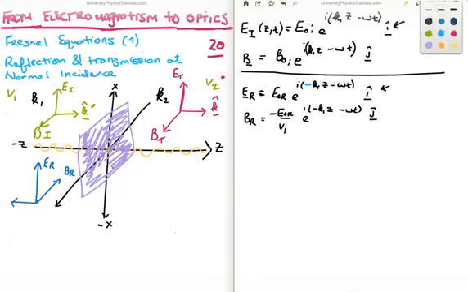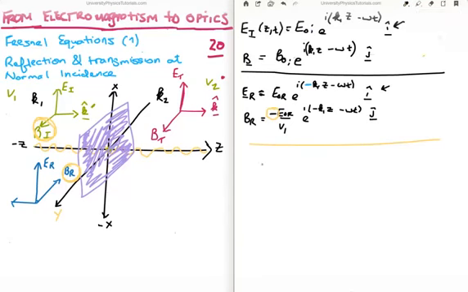Because if you look, the incident, let me just change my color. The incident magnetic field here was pointing in the positive y direction, but the excident magnetic field is pointing in the negative y direction. So we need to take this minus sign here in order to account for the fact that it's after swapping phase by 180 degrees or pi radians.